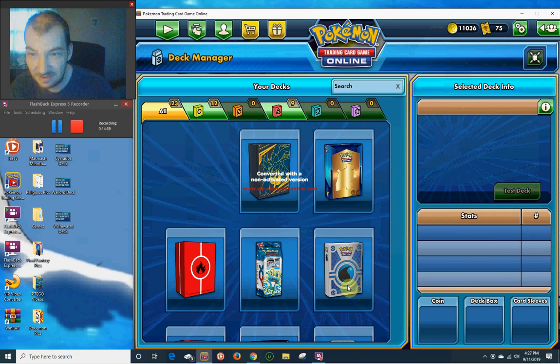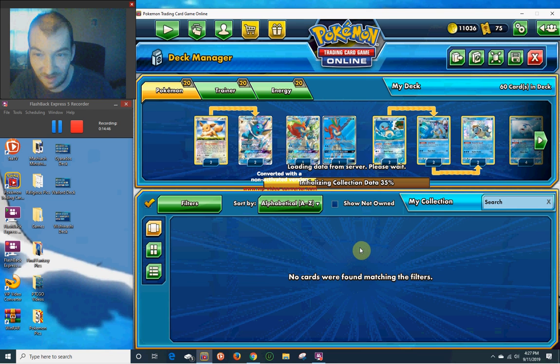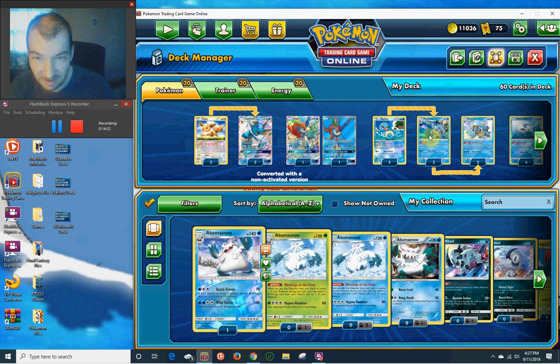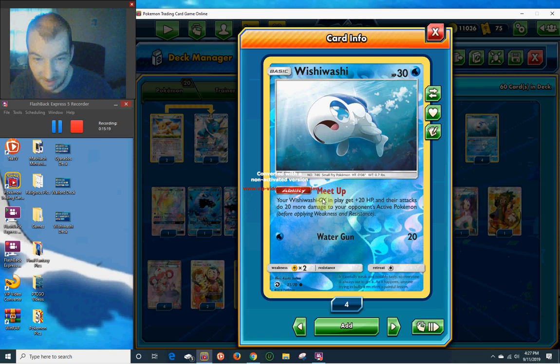And last but not least is my Wishy-Washy deck. I've been showing this deck off a lot in my videos lately. Of course, I got the Baby Blastoise, Vaporeon GX, 2 of them, 2 Keldeo GX, and Wishy-Washy GX. Now, the good thing about Wishy-Washy GX is Baby Wishy-Washy, because Meetup, your Wishy-Washy GX in play gets plus 20 HP, and their attacks do 20 more damage to your opponent's active Pokemon.